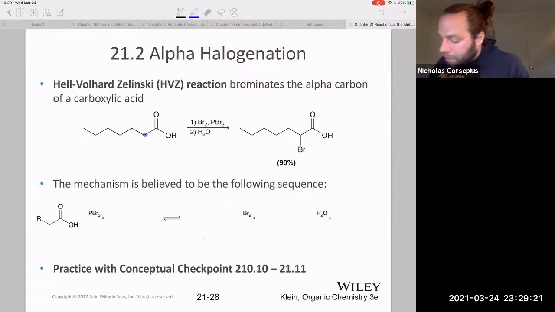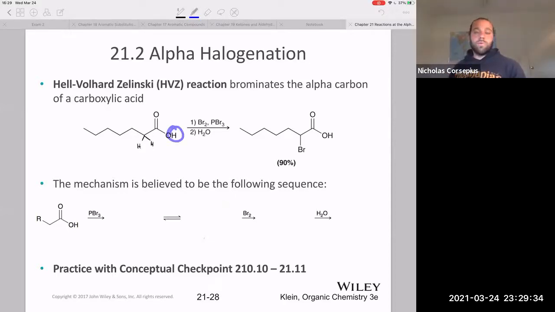Okay, the problem with carboxylic acids relative to our other carboxylic acid derivatives is, yes, you have these alpha hydrogens, and yes, they're relatively acidic, but you have this other carboxylic acid hydrogen, which is way more acidic. So any base that you treat this compound with will immediately deprotonate this site and not your alpha hydrogens, okay? So if we want bromination of our alpha carbon, we basically have to do something a little bit trickier, which is to use this combination of reagents.